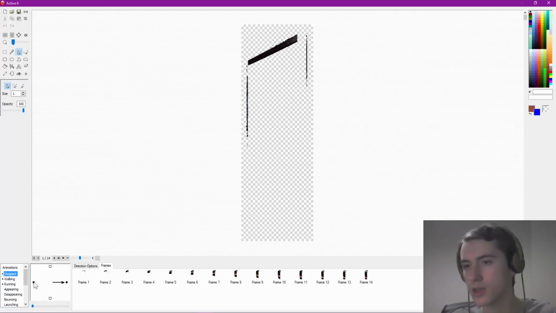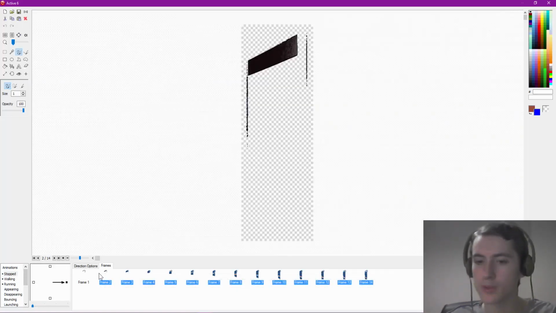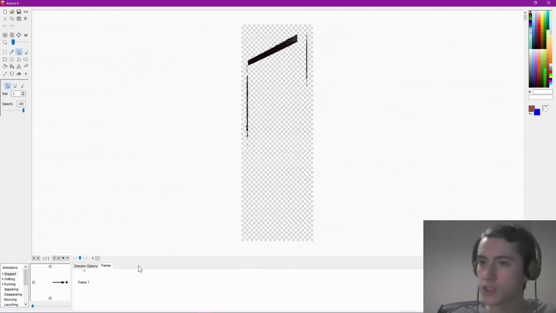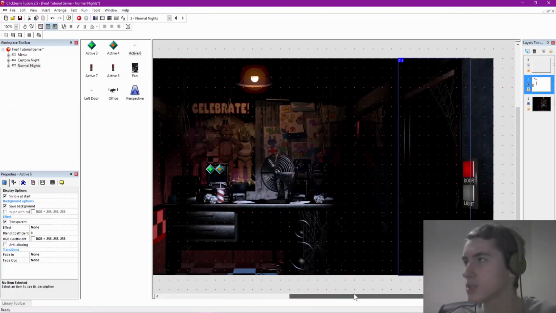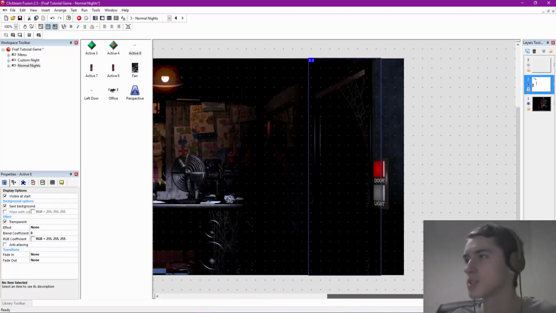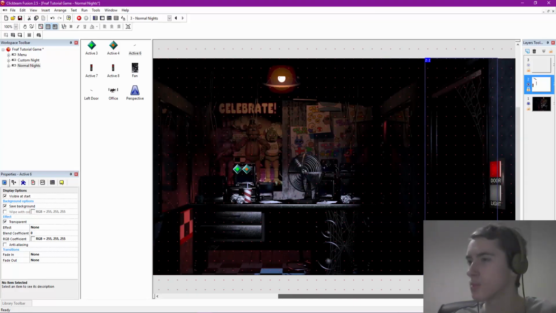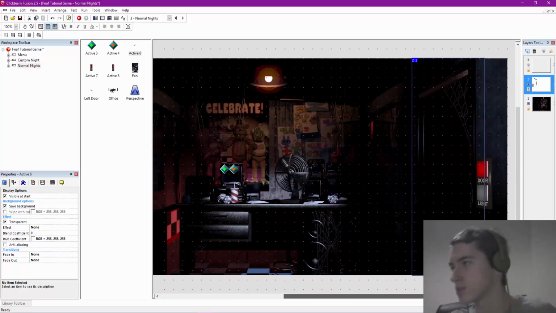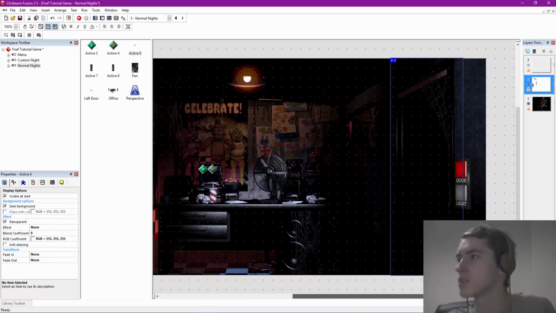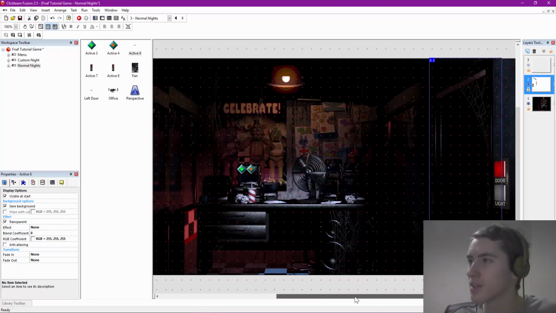And then this right here, we'll delete this one, and then we will delete all the frames from frame 14 to frame 2, so we just have this one, and that's what it's going to look like. So we're just going to have those two bits hanging over, because it would be kind of weird if you had the door going all the way up into the roof for no reason, because to be honest, the roof isn't that high and they made the door go all the way up through the thing, so I think it's better just to keep it like that.